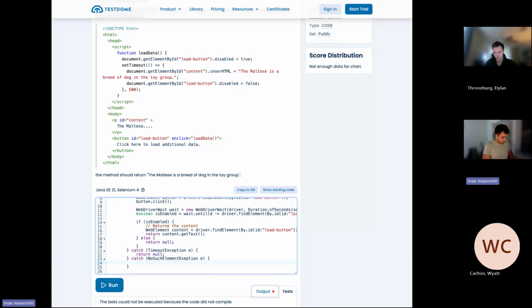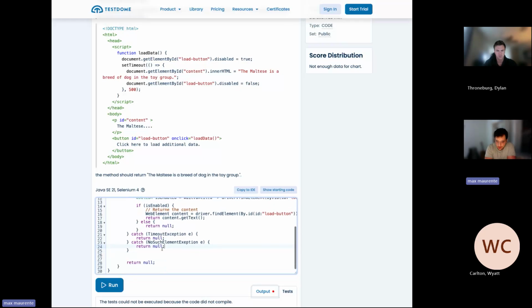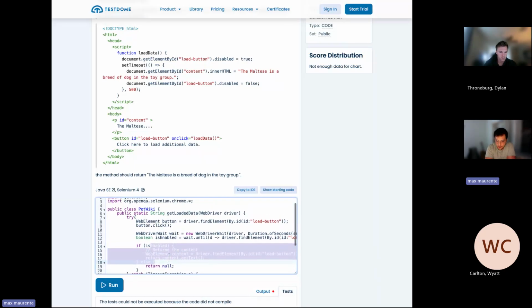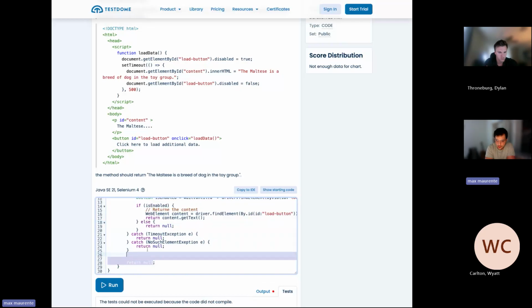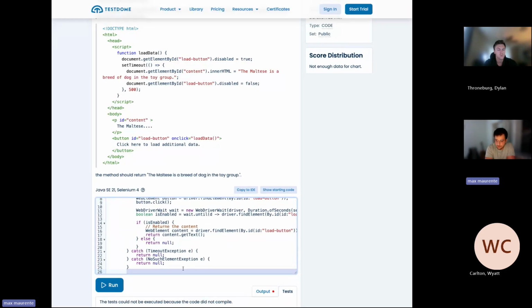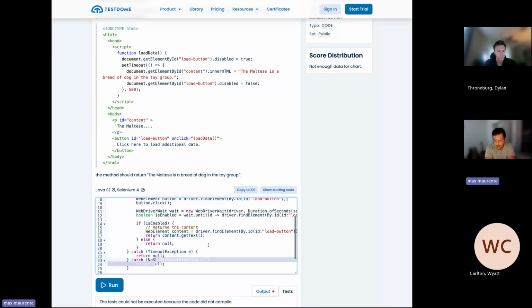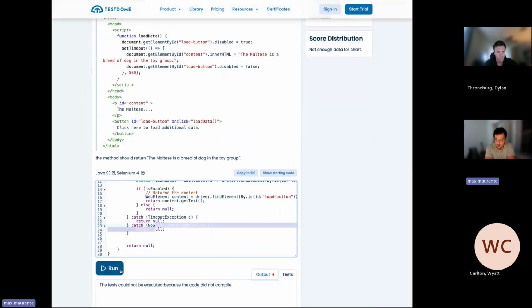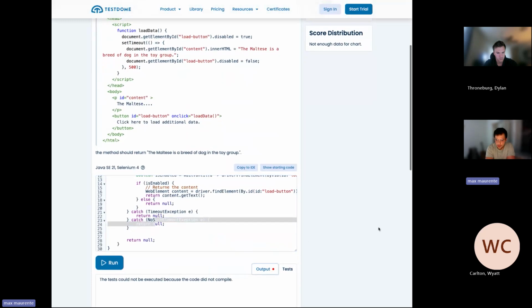And if you get an exception, we just want to return null if it doesn't exist. If it times out while waiting, or if you can't find it, it'll return null. So that way you're returning null, just like it asked. So let me try and run it, see if it'll compile.